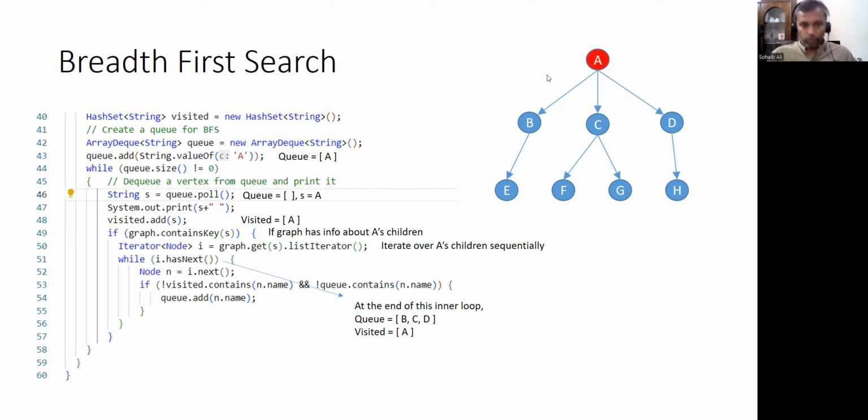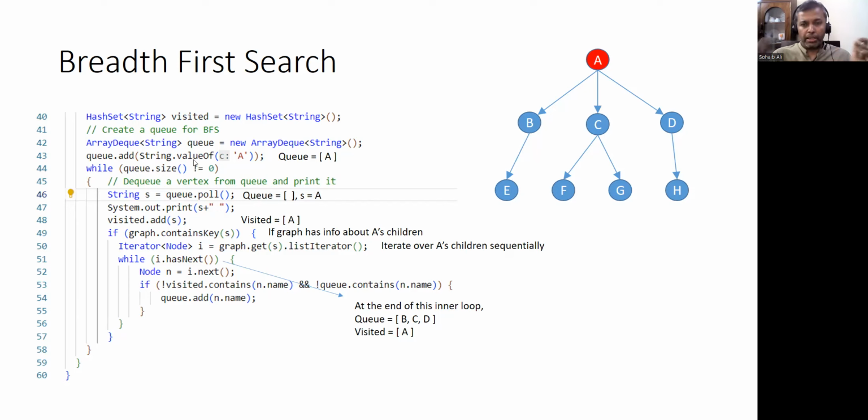Now, how are we going to do that? The first structure that we are going to maintain is a hash set of the nodes that I've already visited. This is a hash set because I don't want to put the same node in this visited set twice. So this is a unique set of strings that I've already explored from this queue. And this queue is basically an array DQ.